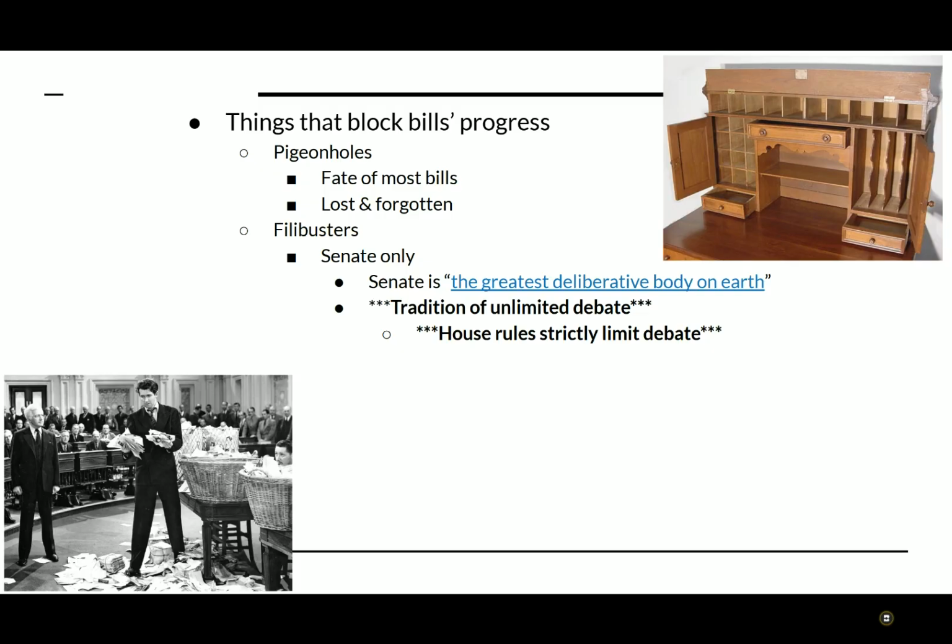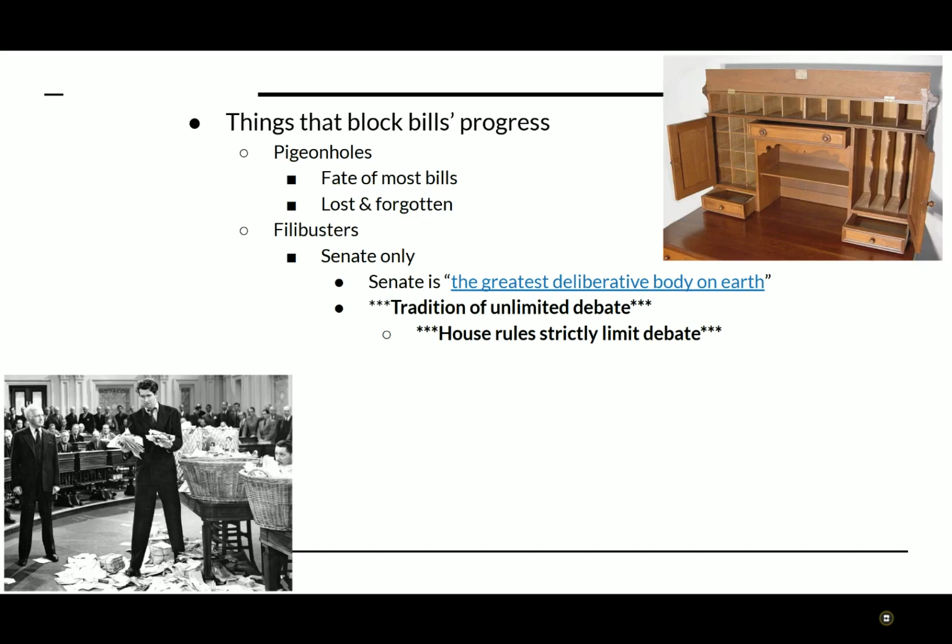Remember, a bill must go through the Rules Committee before going for floor debate, and a big part of the Rules Committee's work is to assign the rules for how that bill can be debated. How much time is there going to be to debate it? Can members offer amendments on the floor? So in other words, can members try to change the bill in the process of debate, or can the bill be debated for or against but not changed? But all of this is meant to kind of streamline as much as possible the process for debating and voting on a bill that has come out of committee and gone to the floor for debate.